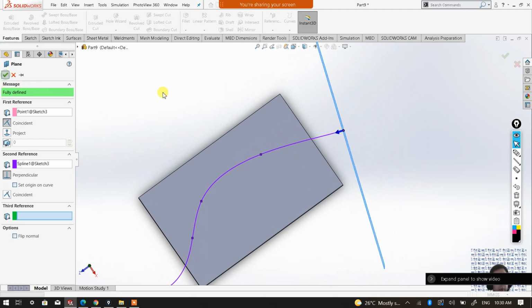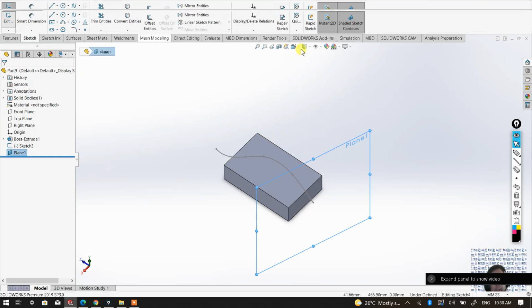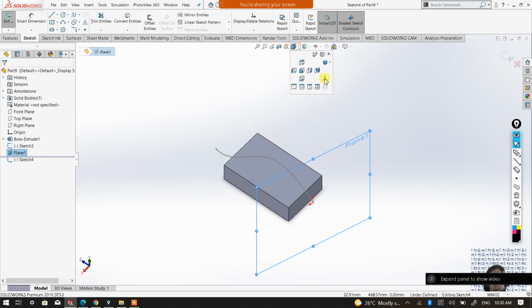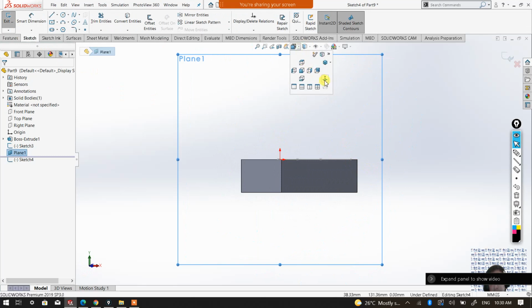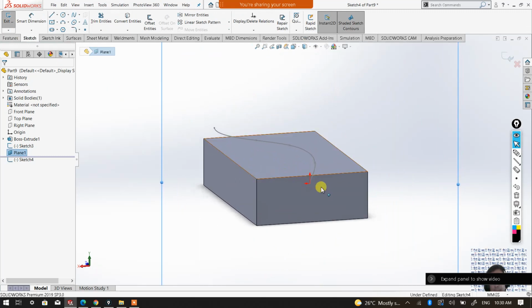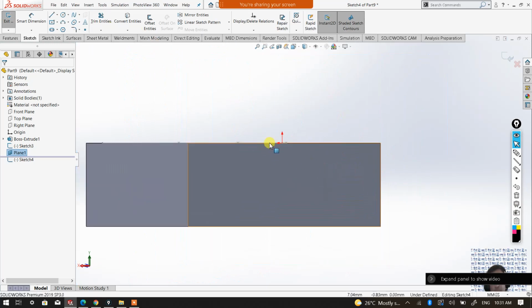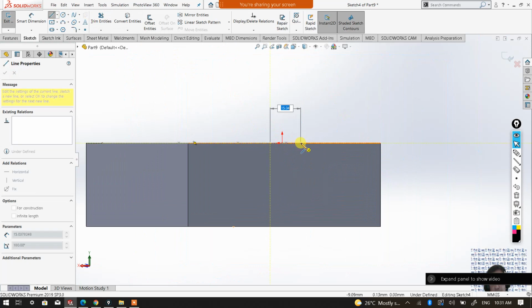Then click OK, and I'm going to pick this plane as my sketch plane, and then you can create any type of groove you want. Let's say I'm going to pick normal to in order to see the other side. It's up to you. If you still remember, you can draw it over here, over here, or over here also. However, for this particular case, I would like to draw my profile at this origin. It doesn't matter whether you would like a V groove, you can draw a V groove or a circle also, no problem.